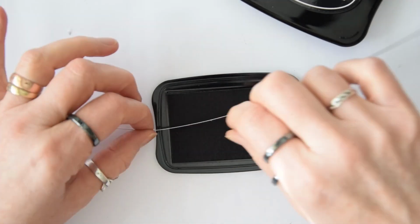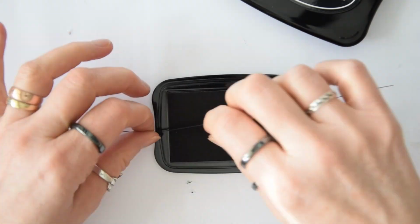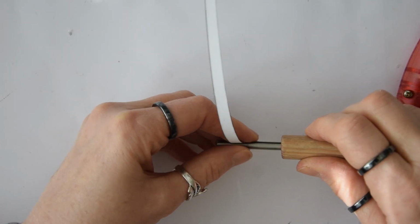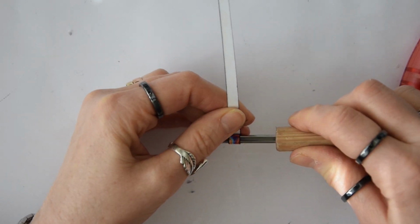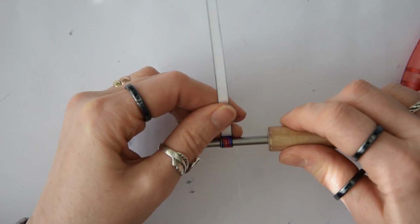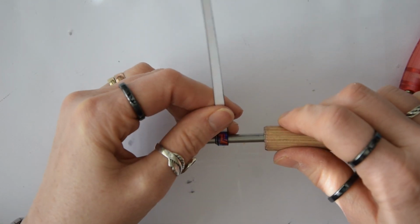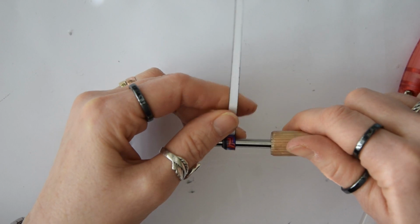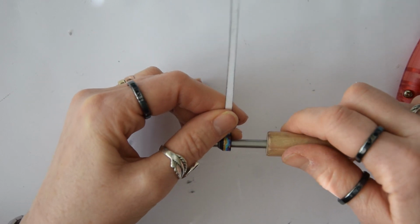It's not so important to blacken the edges of the tube beads if you are going to use the bead cores. But I know some of you may not have bead cores, or may not want to get bead cores. So it's important for the people that are not using bead cores in the tube beads to blacken the edges. And even though we are going to be using bead cores for these spacer beads, you still need to blacken the edges, because the white will show even with the bead cores. I hope that makes sense. I think most people will get the hang of what I'm trying to explain here.